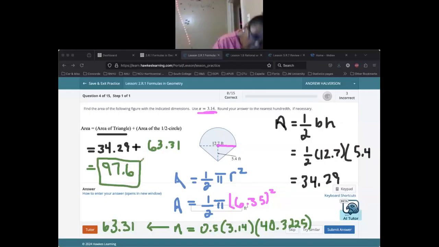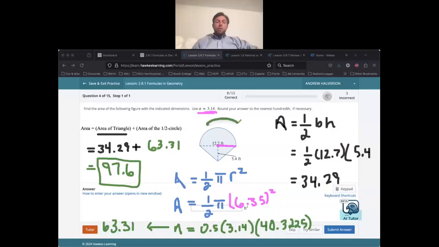So the lesson with this one is when you have a weird shape like this, it usually is two different shapes being joined together. And when you hear the word join, you should be thinking addition. A half a circle added to a triangle. So let that be your guide. That's how you're going to determine what you do. This shape is a triangle plus a half a circle. So that was our guide to the whole thing.